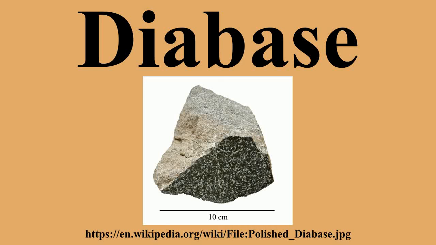Parts of the Deccan Traps of India, formed at the end of the Cretaceous, also include dolorite. It is also abundant in large parts of Curaçao, an island off the coast of Venezuela. In western Australia, a 200 km long dolorite dike, the Norseman-Wiluna Belt, is associated with the non-alluvial gold mining area between Norseman and Kalgoorlie, which includes the largest gold mine in Australia, the Super Pit gold mine.